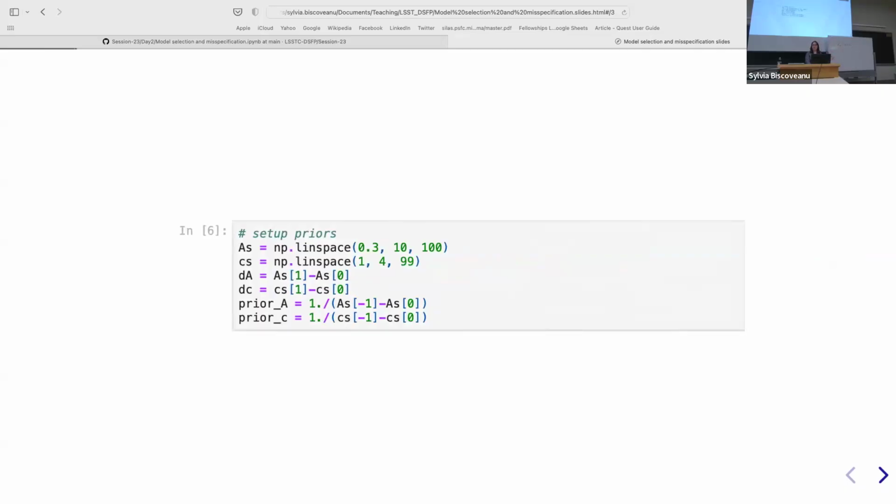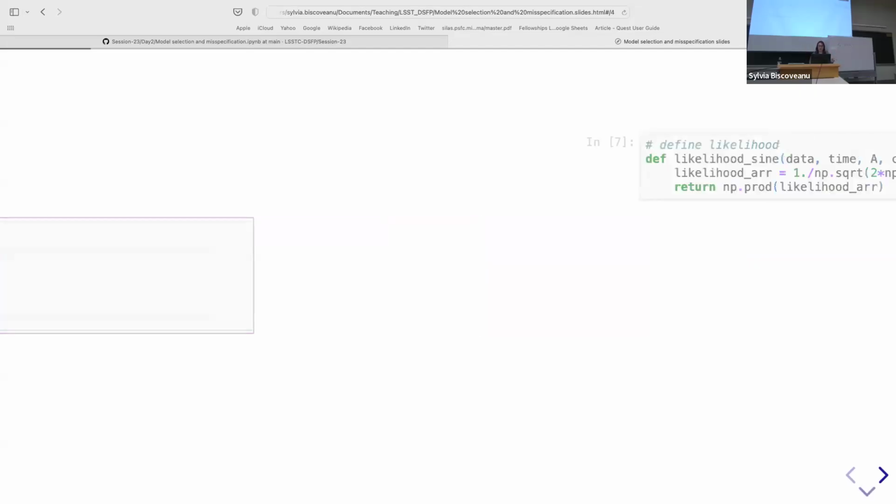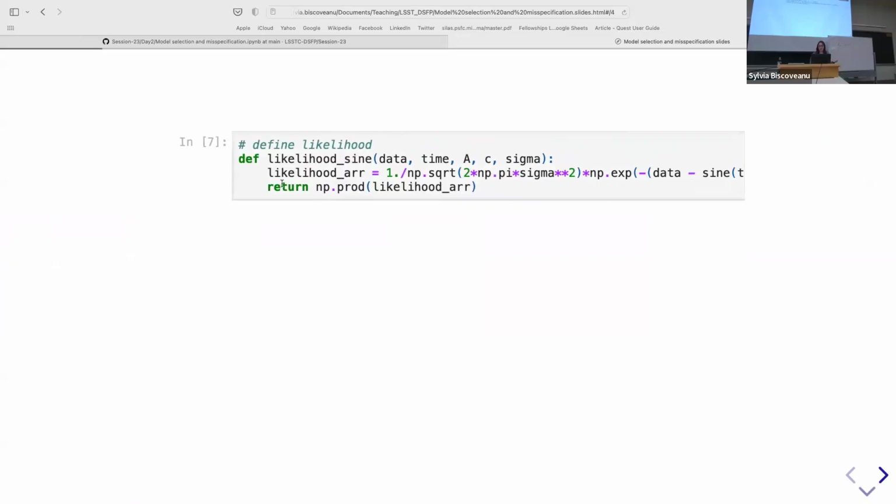So now we're just going to go through and calculate again on a grid this time. So we're not using the very helpful stochastic sampling techniques we have just explored. We're just going to do it on a grid because we only have two free parameters. And so we're going to set up our priors on our angular frequency and offset parameters. And again, we're just using uniform priors. So the value of the prior is just 1 over the width of the prior for our uniform prior. And then we're going to set up our likelihood.